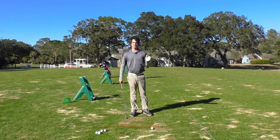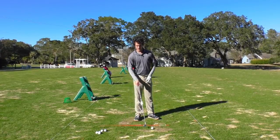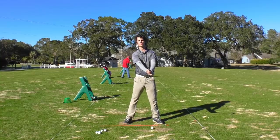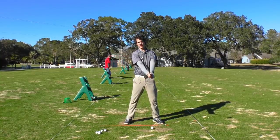We want to be consistent. We want to hit the ball really clean. We want to have a lot of fun. Simple, right? Keep it simple. Don't let your brain do all the work here. So we need to eliminate excessive hand action.